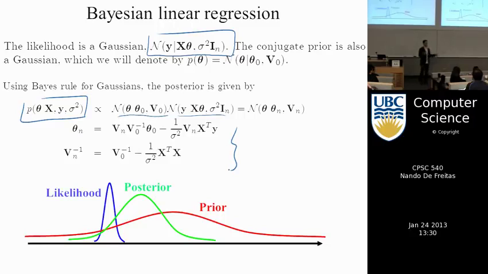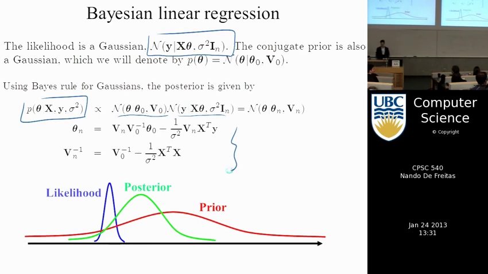Exactly. So I'm in a way cheating. Because I'm designing my prior to be of the right shape. Whereas in practice, I would like to be very flexible in how I choose the prior. But if I come up with very flexible priors, I will not be able to use this trick. Because then I will have to do the integral in high dimensions numerically. And so sometimes it makes more sense to accept a model that might not be the best model, but for which computation is easy, as opposed to coming up with the best model and having computation take you a zillion years to produce your answer. So there's a trade-off there.